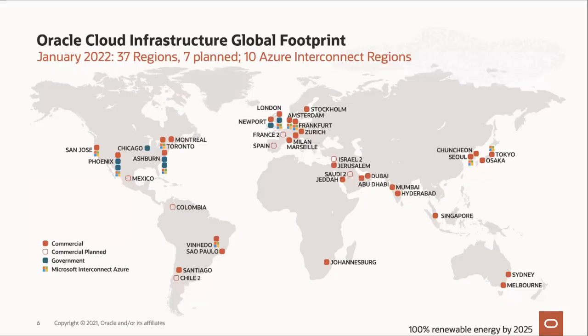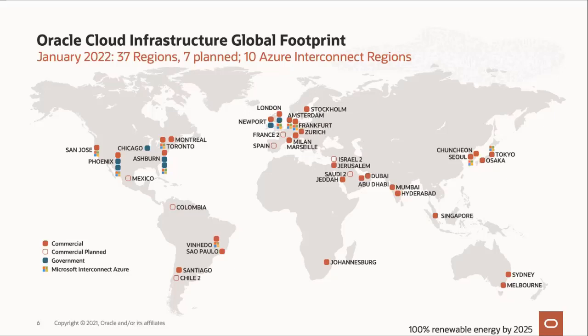As we are expanding quickly, a lot of these regions have one availability domain, and I think you can find a list on cloud.oracle.com to see which regions will have 3 availability domains, depending on what you're trying to do. Regions are separated by vast distances, up to 50 miles, I believe. Generally, you're going to deploy an application in the region where it's going to be most heavily used, because you're using nearby resources, and that will be faster than using distant resources. That's a little bit about regions.